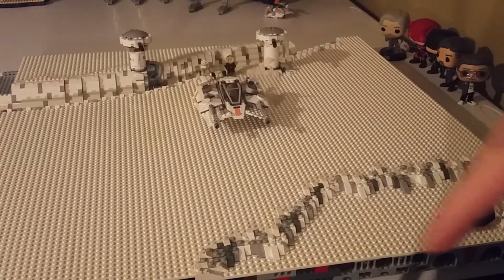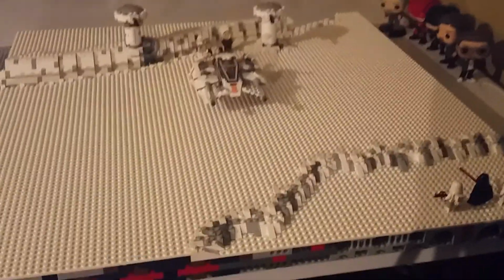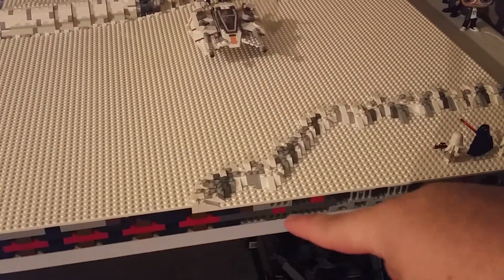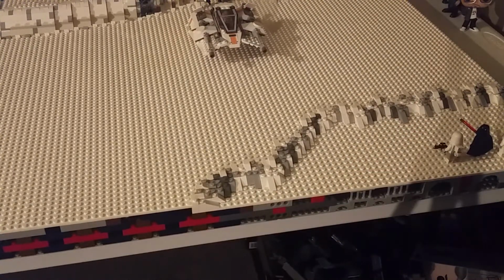And I didn't want this to be super low, because if it was lower than what it is, it would look like a tinier trench, or it would also mess with the Technic pin thing right there. If it goes another brick lower, it would only have 1 Technic pin holder, and I'm not the biggest fan of that. So I like it at the height it is.